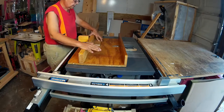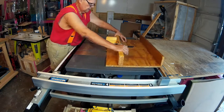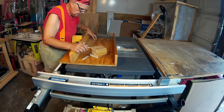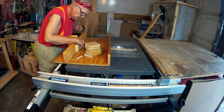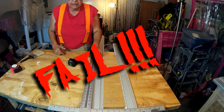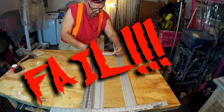I start this project out by setting my stop block up 4 inches. I got some 1x4 hardwood, and I'm going to cut out 6 of these 4 inches long. Doing one at a time like this can be kind of tedious, but with the help of a couple straight edges put together so that they're captured in there and a T-square, we could really knock out a lot of time. Now, every one of these is going to get a mark at 2 inches, which is halfway.